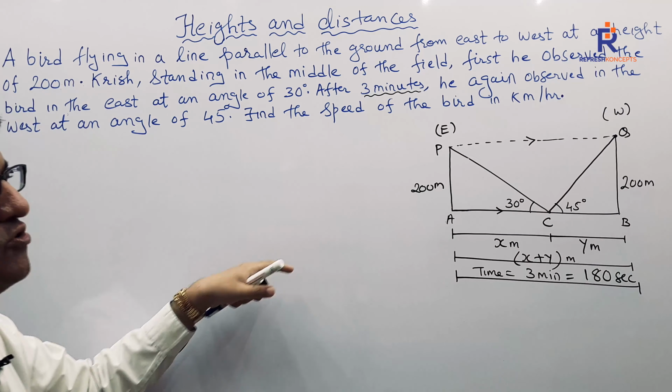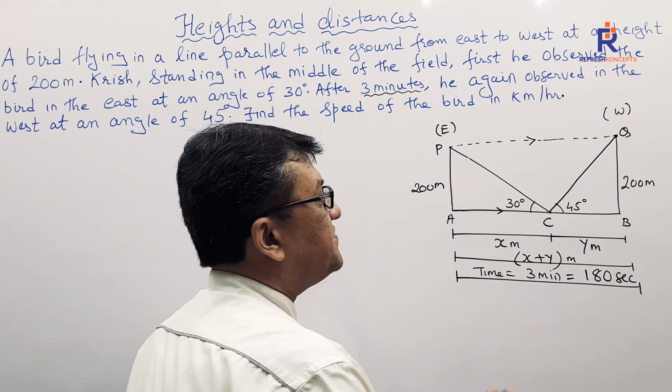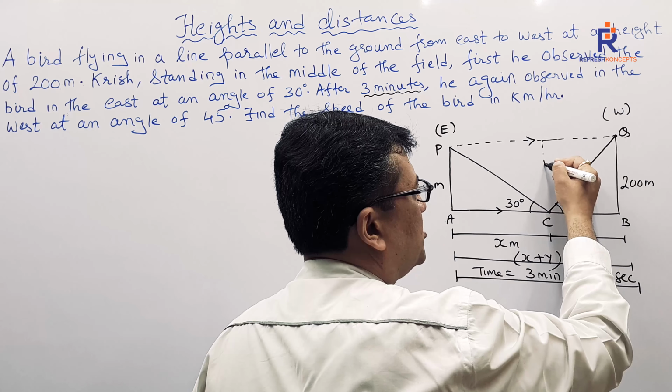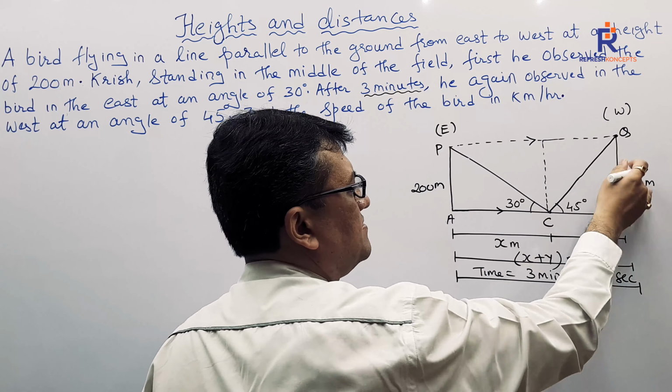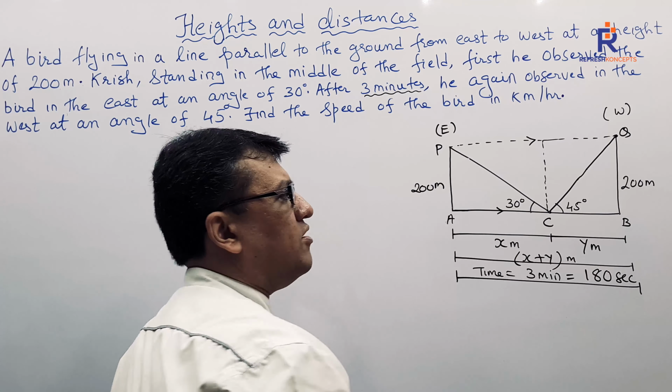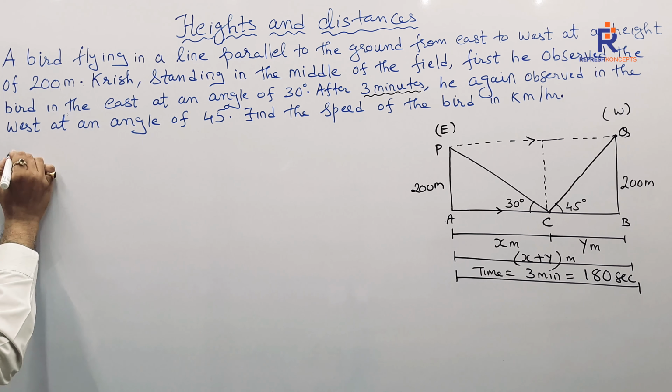Let us jot down all those things in our answer first, and then we can move on with the question. If you want, you can just draw a normal line. Even you can say this distance and this distance are all the same, 200 meter. So we jot down our answer as solution.